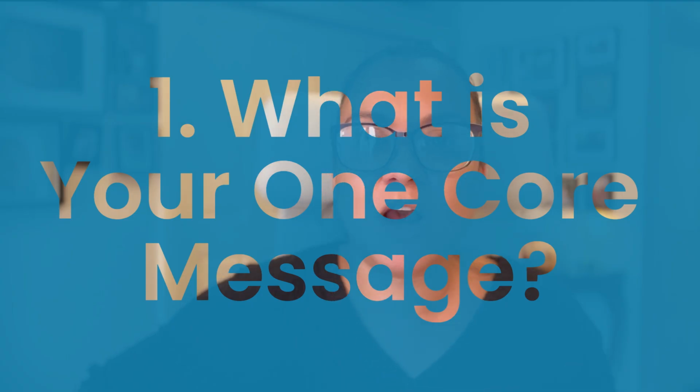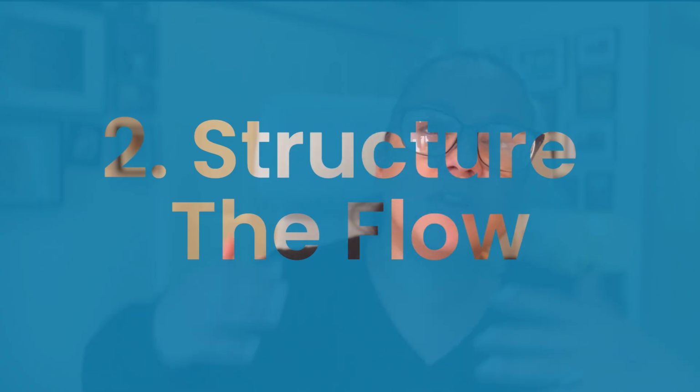So I'm going to share with you 4 quick key points just as a starter. The first one is, what is your one core message? Start with the one big idea. If your audience remembers one thing only, what should it be? And build everything around that. Structure is the next part. Structure with the flow, right? Think of it like a journey. Set the stage, deliver your teaching, and then wrap it up with the next clear step.